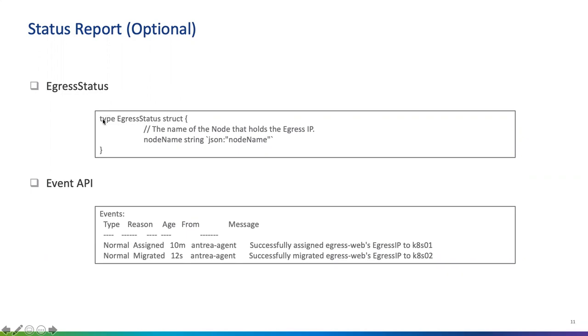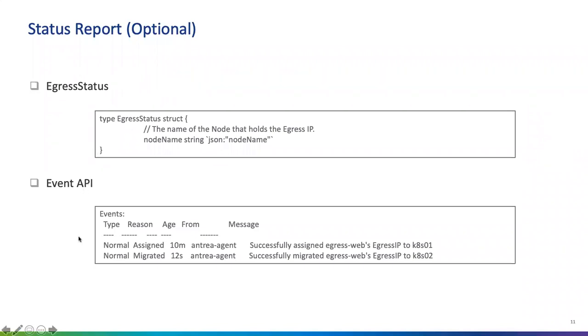So we could have an egress status struct, and we could let the selected node for this egress report the relationship to the egress API. Then when we troubleshoot the egress traffic, we could get the effective node from the API and capture traffic on that node.